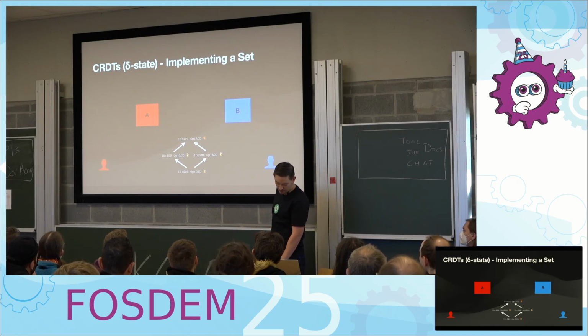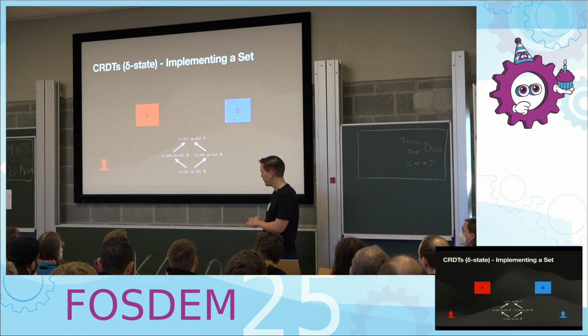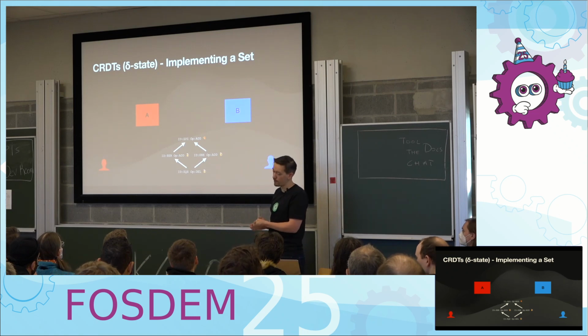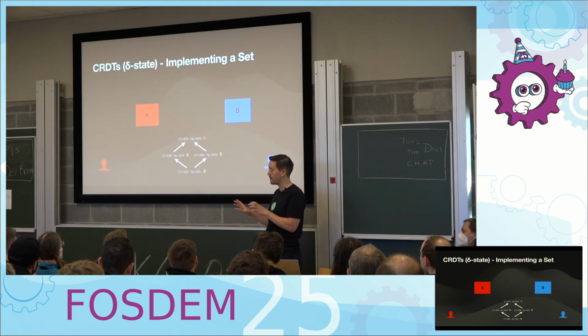So you've got A and B who are going to be exchanging some stuff. We're going to be implementing a set as opposed to exchanging messages, but you'll see it all comes out very similar. In the middle here, you're going to see the operations that are going to be performed. Some of those operations will be done concurrently. That's why the graph splits. And each one of these servers is going to explore this graph in a slightly different way.